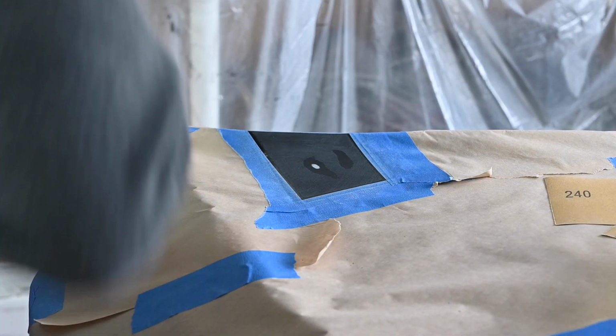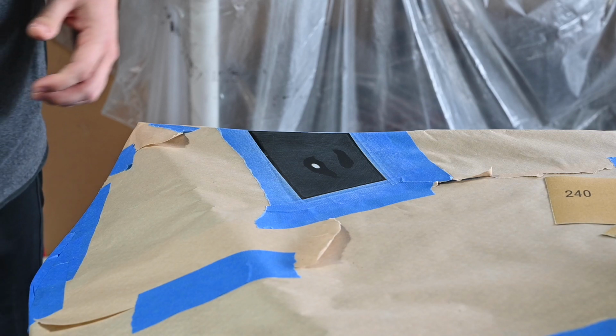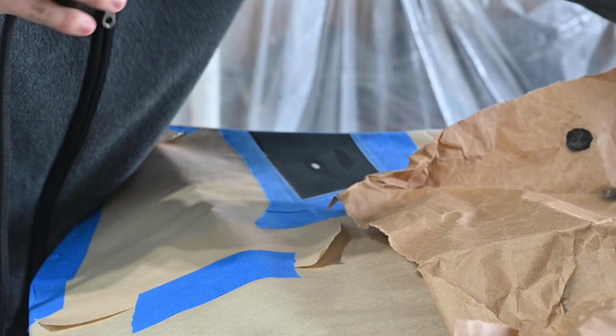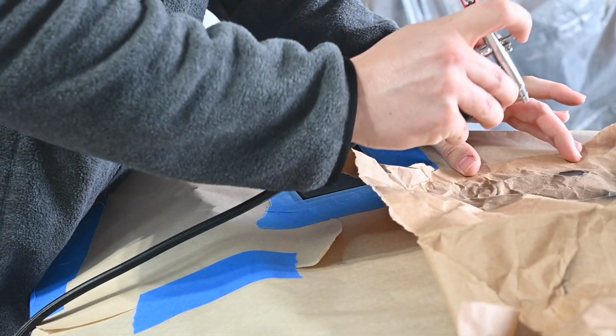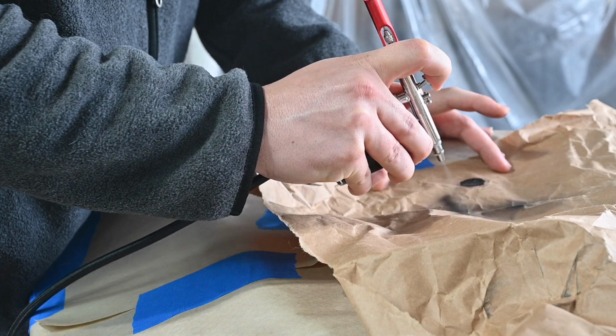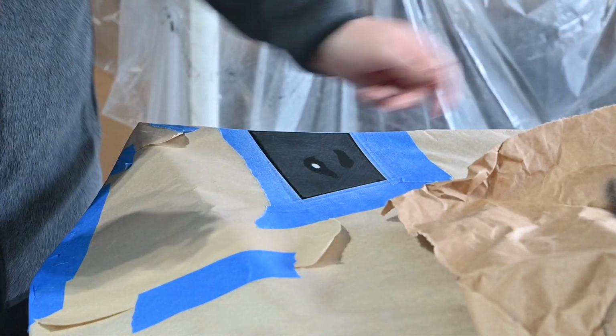Alright, we'll give this a shot. Do a couple test sprays. See how it comes out. Seems easy enough.